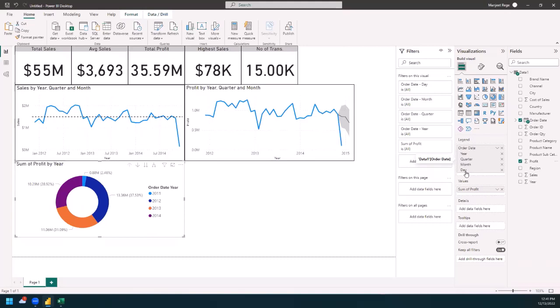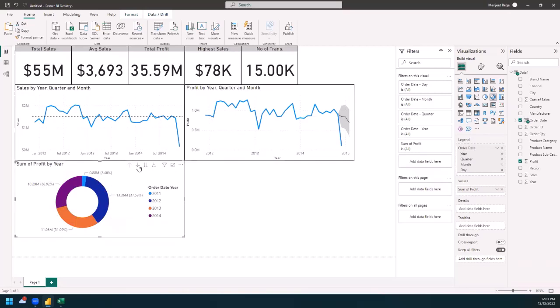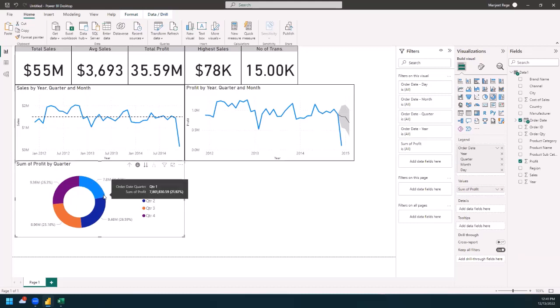So if I want to go from year to quarter, I can drill down as I showed you before. So this is profit by year and quarter, clearly not great to look at. But if I click on this option here, these two double arrows, this is showing us, regardless of the year, for the first quarter, typically what is our profit? Second quarter, usually what is our profit?